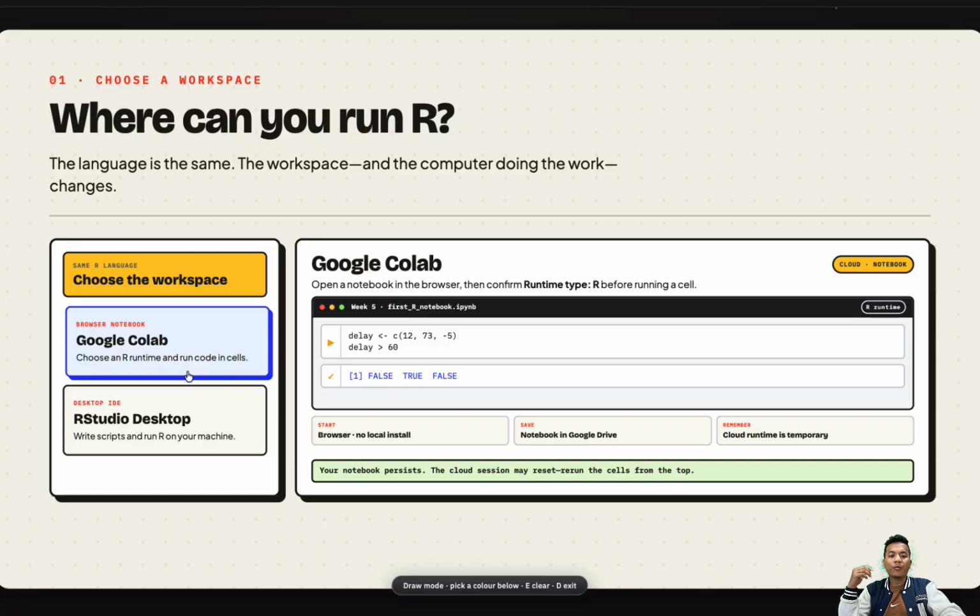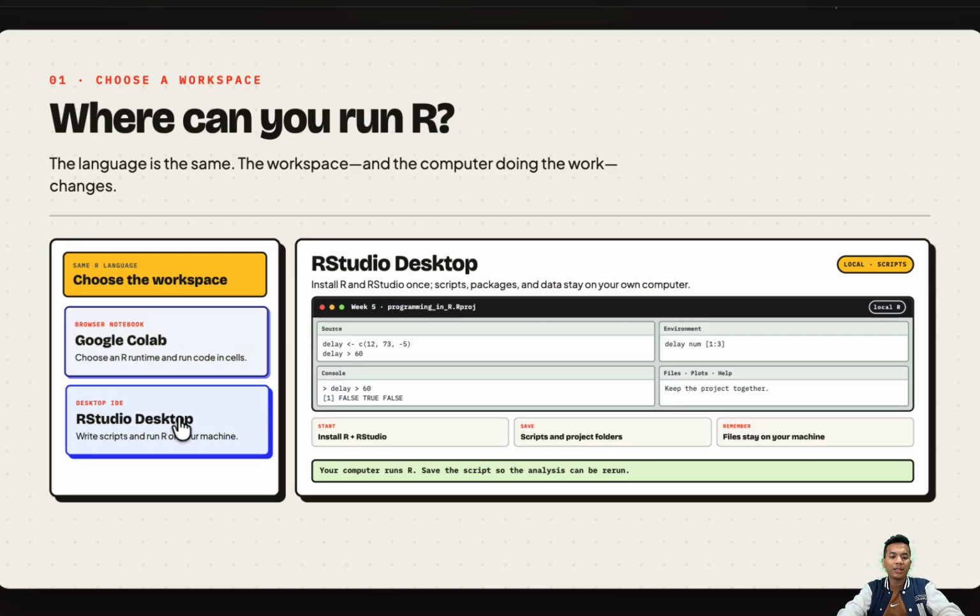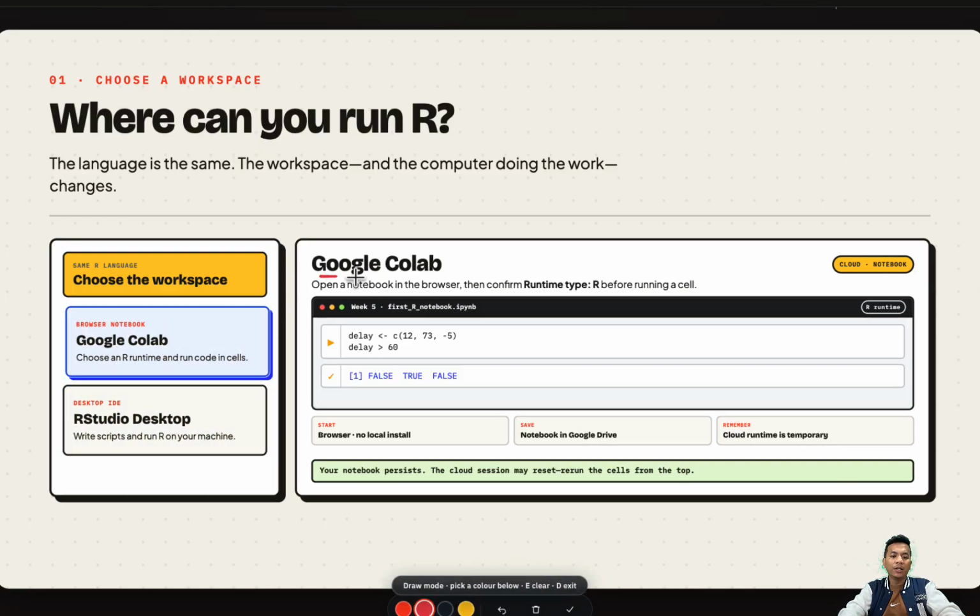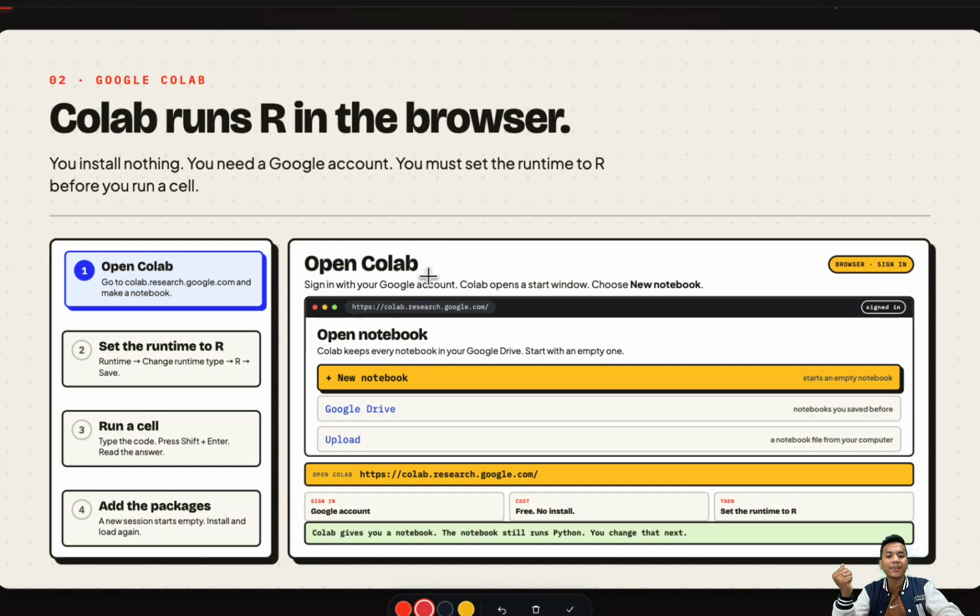I'll just provide the very simple implementation first, which is Google Colab. So how can you run the programming language R in Google Colab? The very first thing is to simply open Google Colab. But there is a caveat: you cannot run Google Colab in your Monash account, because I think Monash did not subscribe to Google Colab.